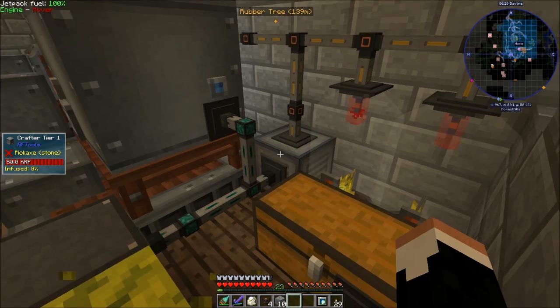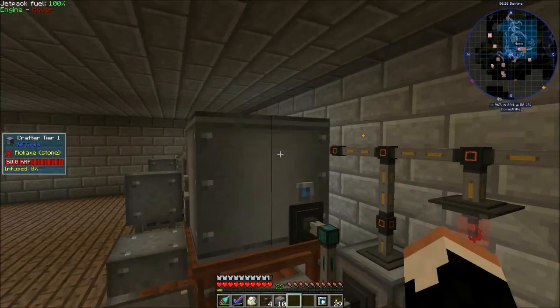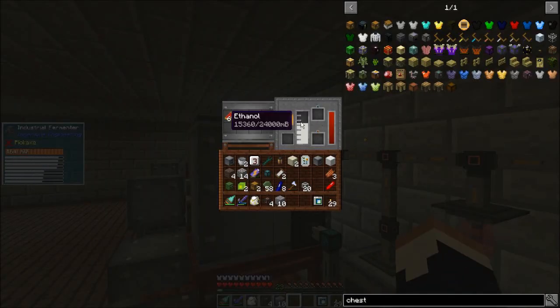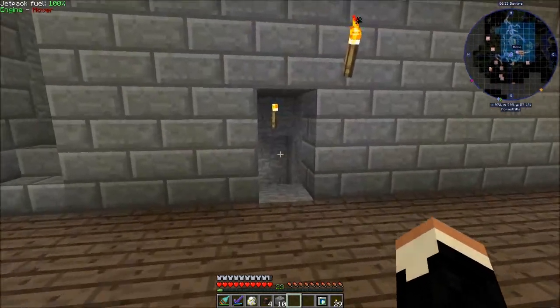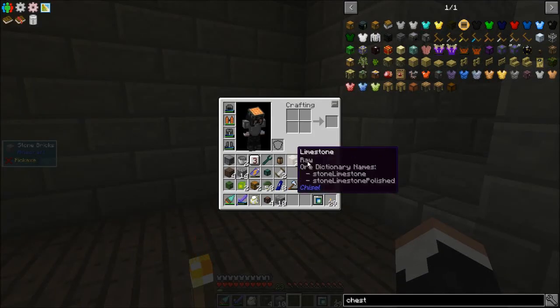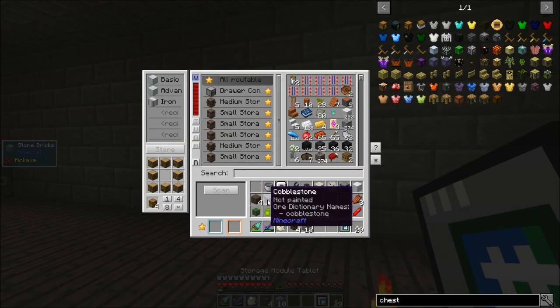So I'm not sure if this is going to keep up, but it is producing a rather absurd amount of melons and melon seeds. And I'm producing a rather absurd amount of ethanol now. So, next, we need the refinery. Let's clean up my inventory a little bit.